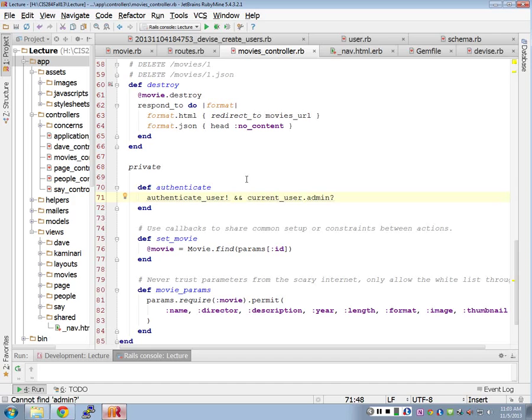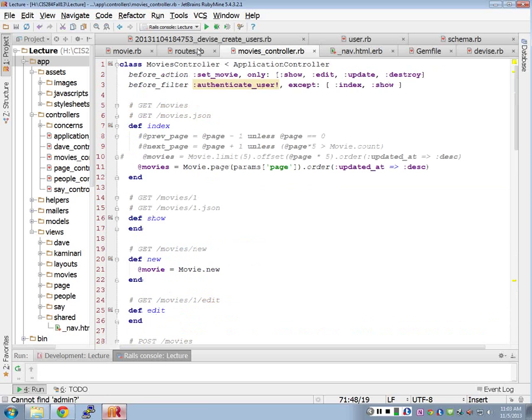So that is a Boolean expression by itself. If the user is authenticated and he's an admin, then this is going to return true. Otherwise, if either of these are false, it's going to return false. And so then I change my before filter just to call authenticate instead.